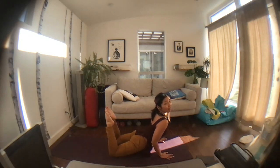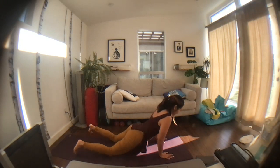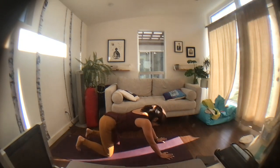See, nowhere near. See, I don't understand how the toes get to the head. I don't quite understand that part. Tuck the toes, lift the hips.